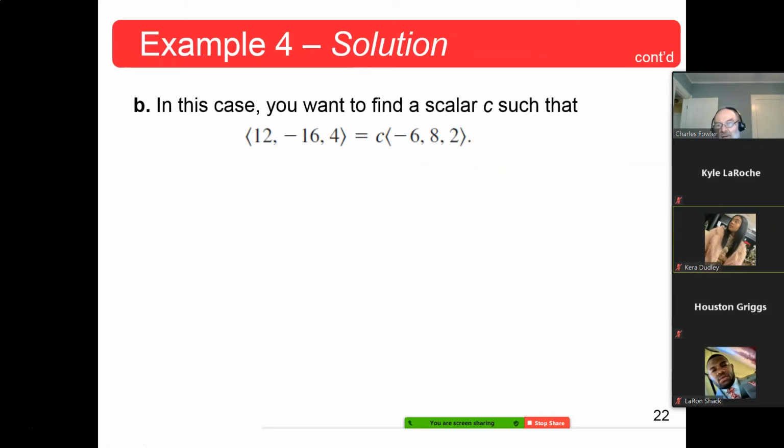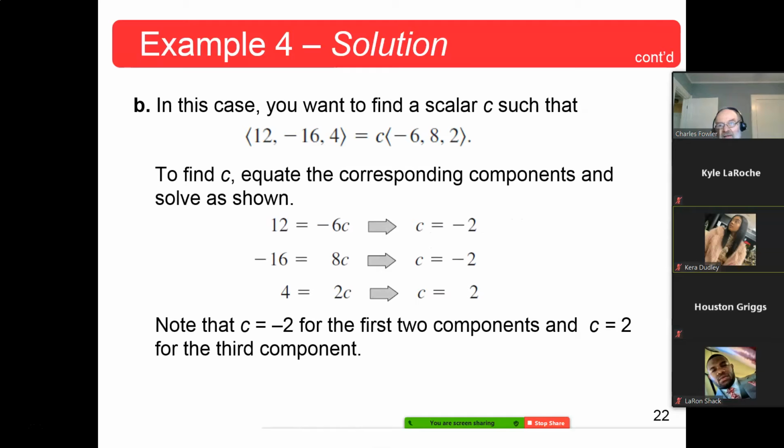But on the B part, you want to find a scalar that makes that true. For the first one, a -2 would work. For the second one, the -2 works. But the third one, -2 would not work. If that had been a -4 there, yes, that would have been also parallel. But +4, not. Okay. Any questions? Does that make sense?